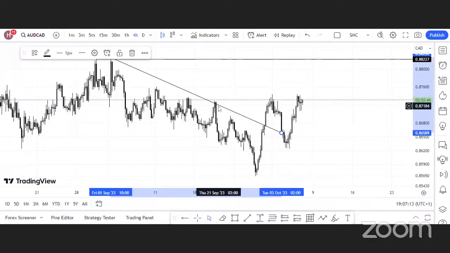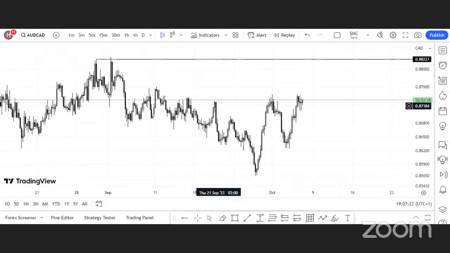Okay, so when you know which one aligns, you'll be able to actually get the one that you should use and then get the proper entry for the trade. So right now the trend line doesn't align because it's not aligning with what is currently happening in the market. If you ask me, the one that aligns right now is our resistance.